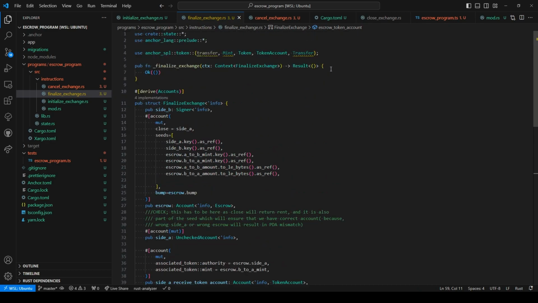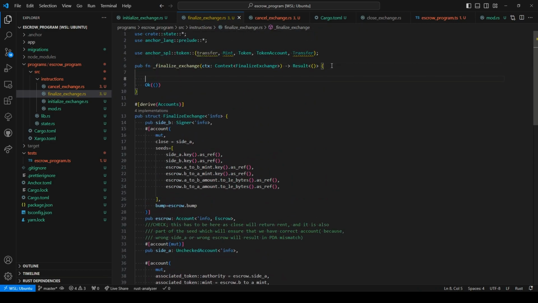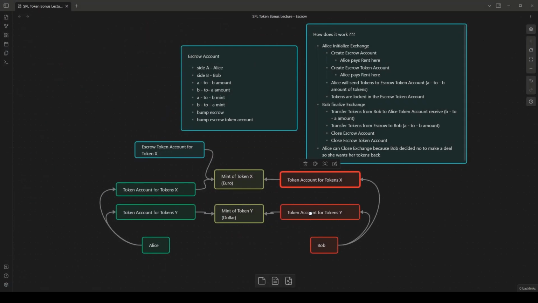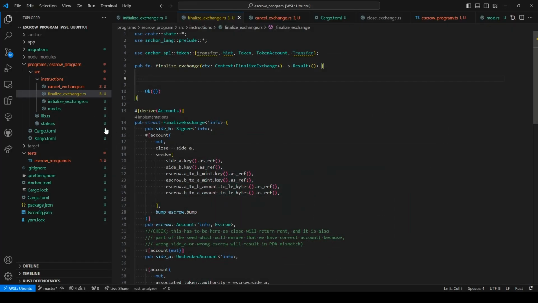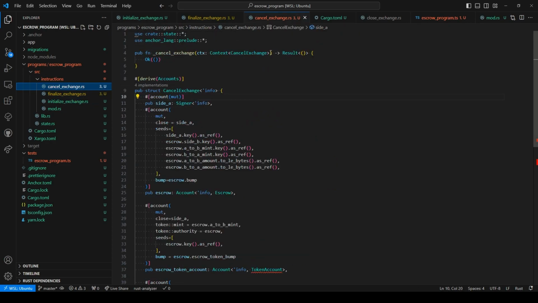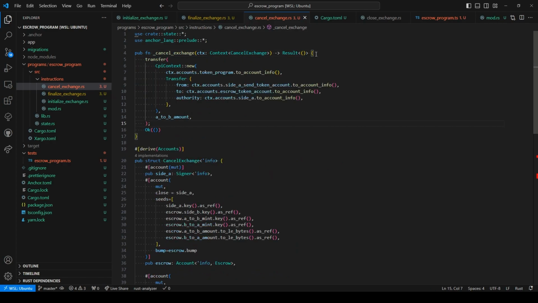So let's work on the function body. As I said, firstly we are going to transfer dollars into Alice's associated token account, to be exact. For this purpose, I can just copy this transfer and modify the from and the authority.